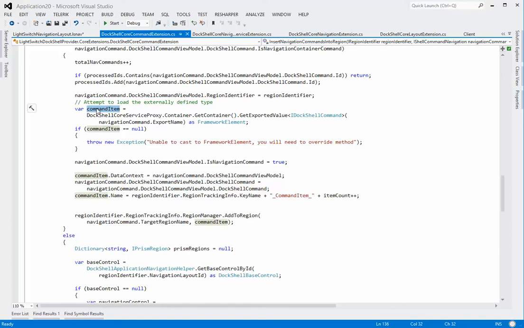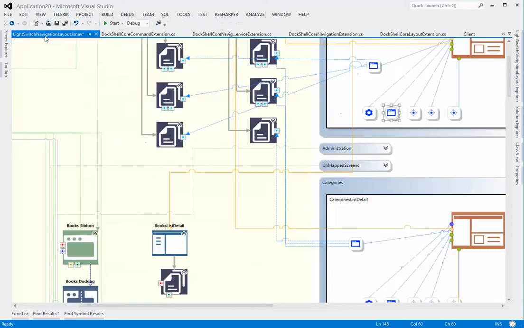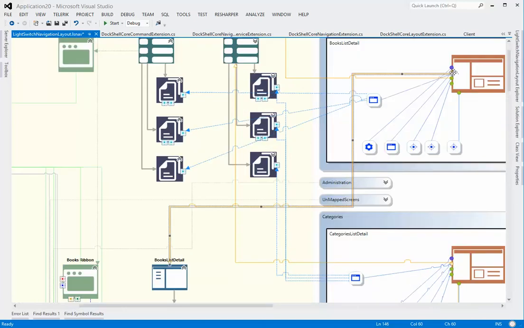And once we have that command item, then we do a bit more work where we set the actual data context of that new command equal to the view model of the navigation command. So the reason that this is done, it looks kind of quirky, the reason this is done is that this is already pre-created for us. So we have this concept up here, right here, where this control is actually pre-created for us. And whoops, that's this navigation control.